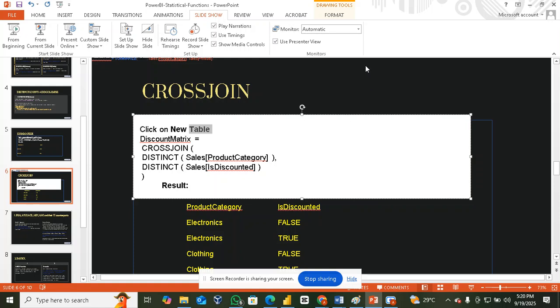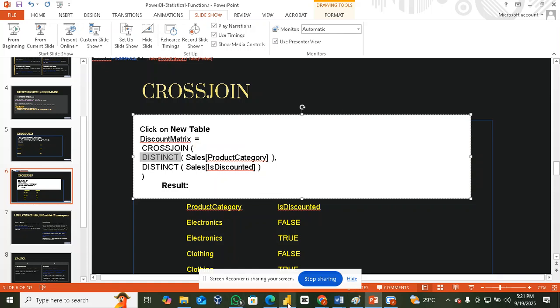What I'm doing is this: I have the name of the table, and then I'm using the keyword cross join, then distinct, using distinct values. This one is the product category. I want to create a new table that is product category, and I want to see the value of is discounted.